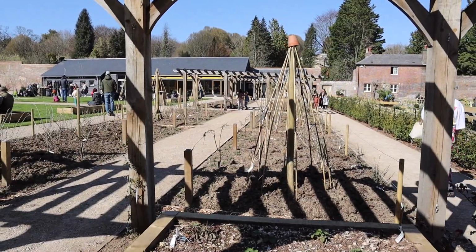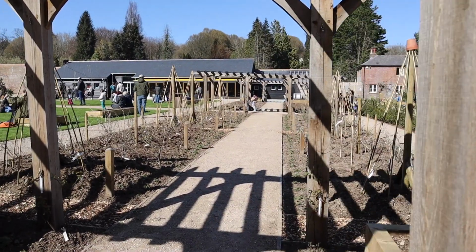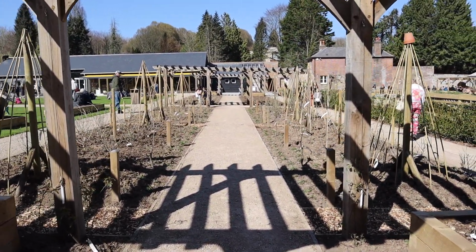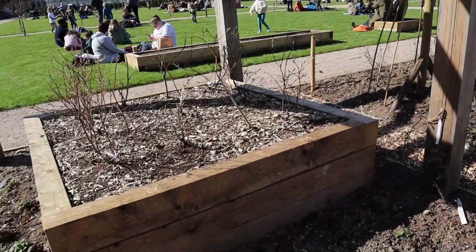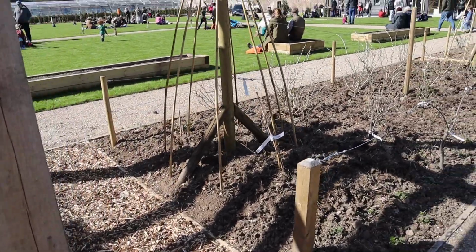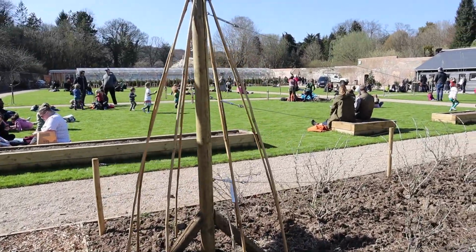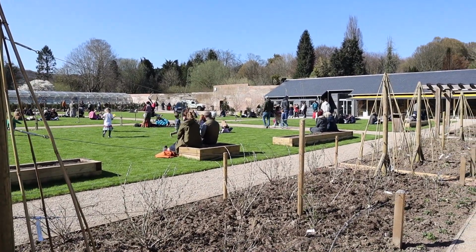There's such an amazing buzz full of families here today. Look at these spaces. Now they've got some fantastic teepee trellises here, so I'm wondering if they're going to be growing beans or something that's going to trail up these. I also think these are berry bushes, so it could be blueberries, could be raspberries, but these look amazing. These are really well structured. They look really strong. We get a lot of wind in this area, so it's really good to keep these sturdy.